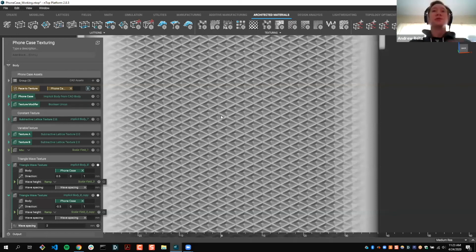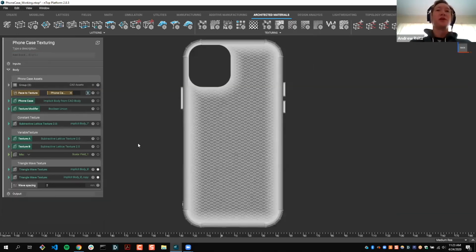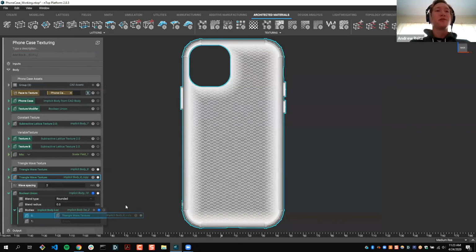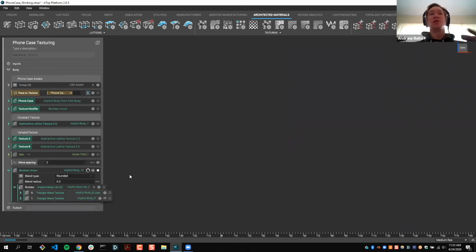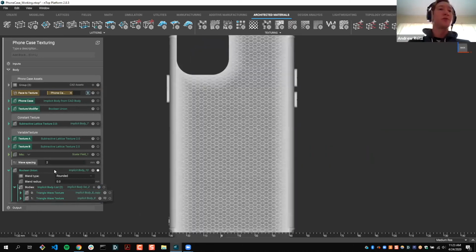So there's a couple things we could do here. I'm going to show you 2 techniques. One, the easiest thing to do is I could just do a Boolean union. I could add a Boolean union block to my notebook, and I could just take triangle wave 1, triangle wave 2, and it'll just merge those two into one solid object. And now this is one object with this like scallop condition. And so I'm going to actually take these out of Boolean union.